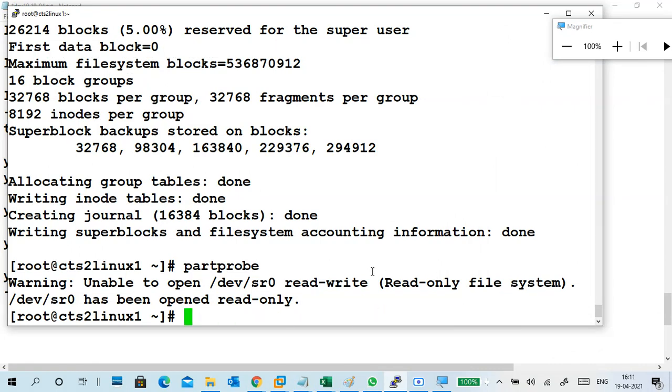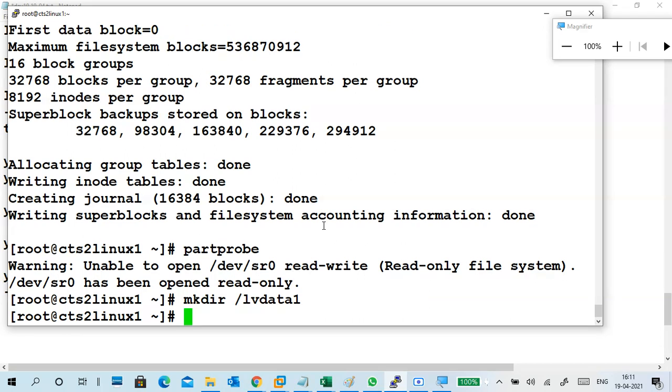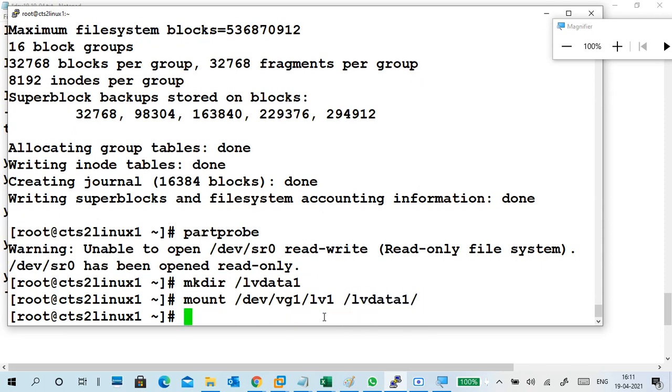Then mount is there. mkdir /lvmdata1, just some lvdata1. So I created a directory. Now mount /dev/vg1/lv1 /lvmdata1.